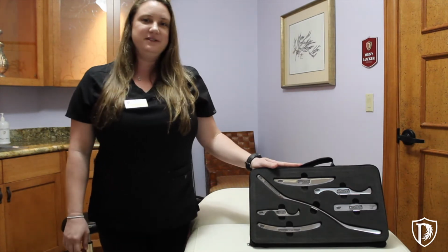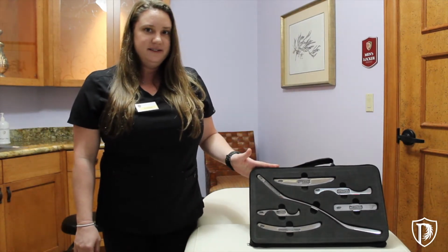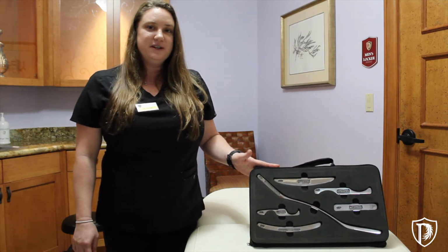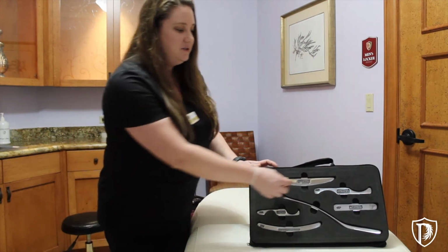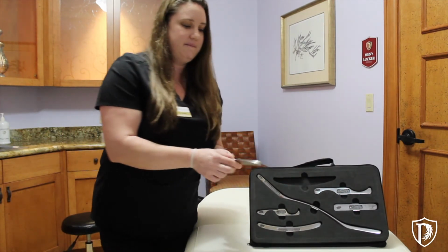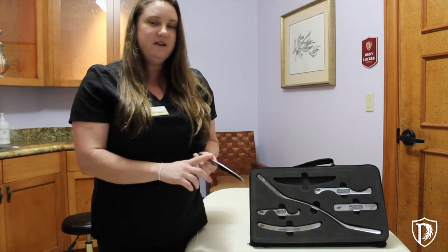So these are the instruments themselves. As you can see, they come in 6 different shapes and sizes, and that's because they're designed to contour to different parts of your body. What they all have in common though is each one of them has a bevel or smooth rounded edge. And this is actually the part of the instrument that I use to treat with.